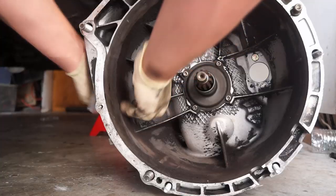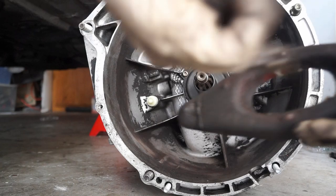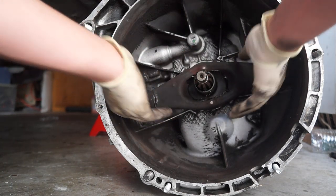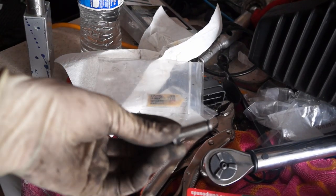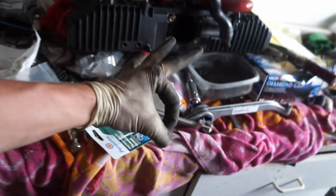So we got a new little shift ball. I got a bit of multi-purpose grease here. We're gonna throw some on the fork and on the back here where the slave touches. Now we're ready. Yes! That makes my life so much better right now. Now I'm not gonna be running that whack-ass setup.